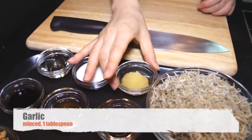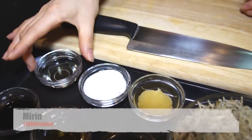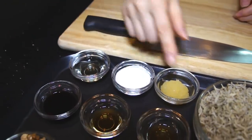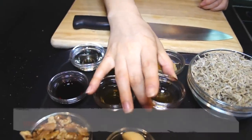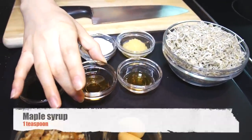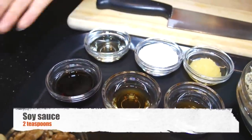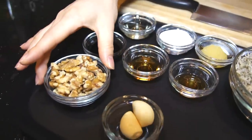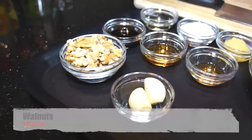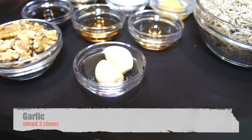This is minced garlic and 1.5 tablespoons of sugar. And this is mirin, and I'm going to show you all the ingredient packages later. This is sesame seed oil, and this is maple syrup for sweetness. And this is just regular soy sauce. I'm going to use walnut today, but you can use chestnut or any kind of nut you like. And this is garlic. That's it.